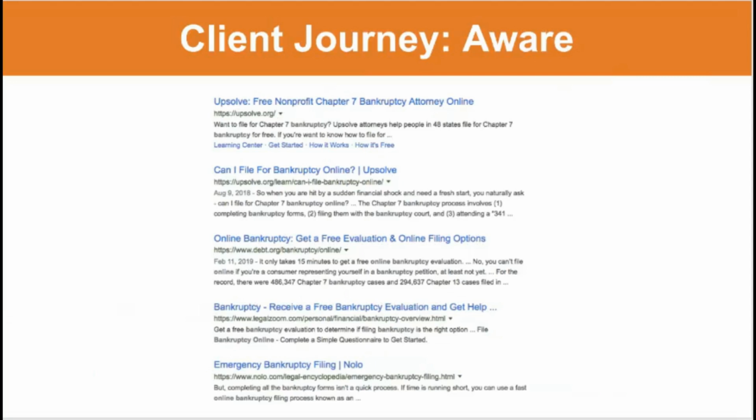So basically, if you have authority and trust in your area, then they will weight you more in specific things, such as medical, legal, those things where you might die or really mess up your life if they get it wrong. If they send you to the wrong place to buy seeds, right, it's not nearly as important as having a heart attack. Right? So Google has started to actually have humans, mechanical Turk style, go in and break those things to make sure their AI for the algorithm gets better. So great page here about filing bankruptcy, lots of authority on it. And so that then moves us from awareness to engagement.